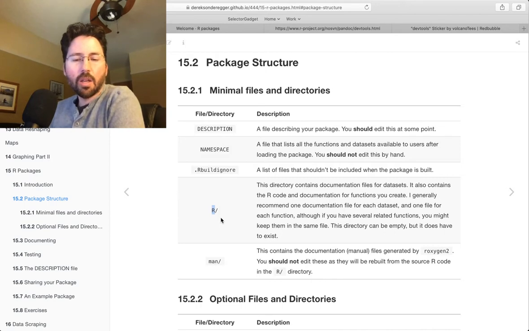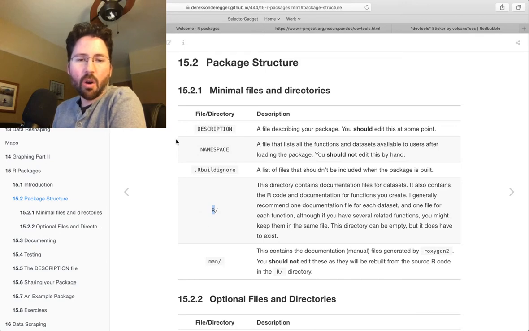Second, the documentation for any data set that you have should go in this directory. We'll talk about what those documentation files look like later, but those are the two things that live in this R directory.